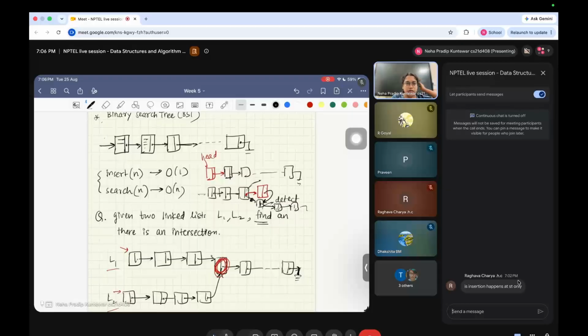So you can insert wherever you want, but if you want fast insertions, then ideally you would want to insert as early as possible.